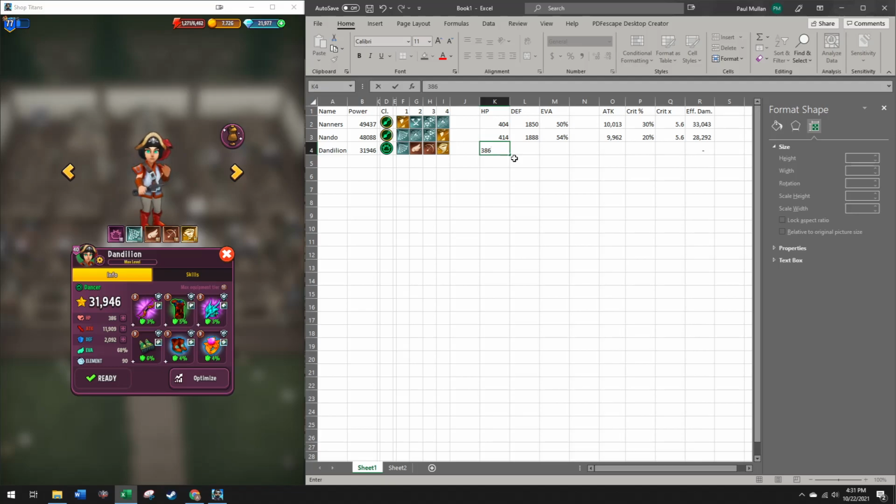386. 2092. Evasion is 68. Pretty good evasion. Attack, we have 11909. Crit is 25 and 4. Okay, so I skipped over it for the ninja because I was realizing it was going to be beyond the scope of this video.